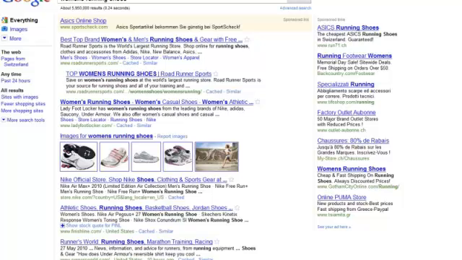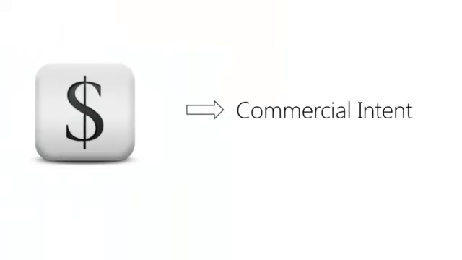So using this method to gauge the commercial intent behind a keyword, you want to see more than a handful of PPC ads. If you only see one or two, then you can't be sure that someone's really making money off of it. But if you see 10 or more PPC ads for a keyword, then you can be pretty sure that someone's making money off of this, which means that the traffic is converting, which means that people are buying stuff. So that's a good sign. And those are the two simplest ways of checking the commercial intent of any given keyword.